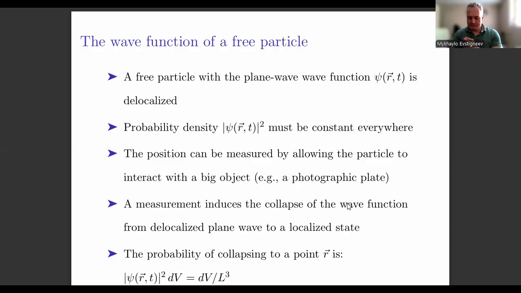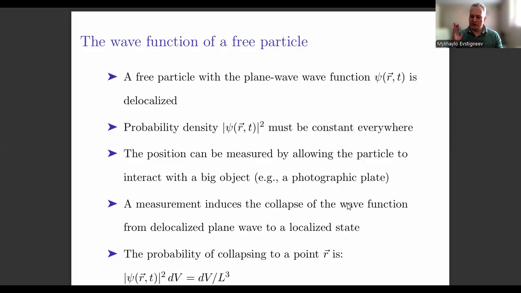When a measurement happens, the wave function of the quantum system collapses to a particular state. So, for example, an electron, which was initially free, initially spread out uniformly in space, its wave function spread out uniformly, collapses to a single dot on the photographic plate. Previously, we said that the modulus squared of the wave function gives you the probability density to find an electron near a particular point in space.